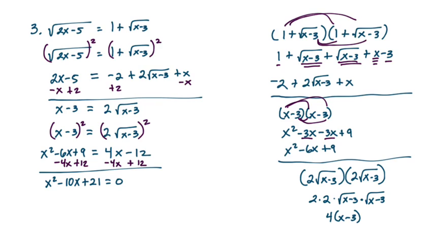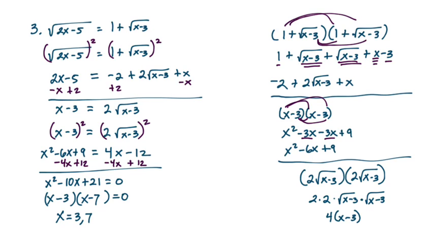And this indeed does factor using the AC method quite easily. And it is a 1x squared, so this is pretty easy. I know it's going to be x in my binomials, and I just need two numbers that multiply to 21 and add to negative 10. That would be negative 3 and negative 7. And so we're going to get x is 3 and x is 7.